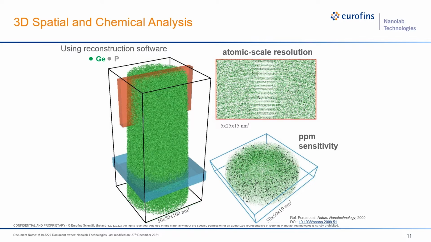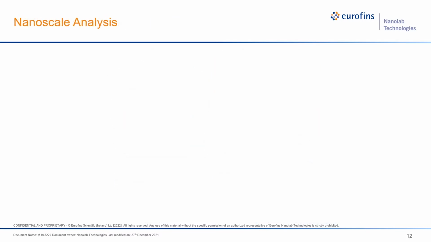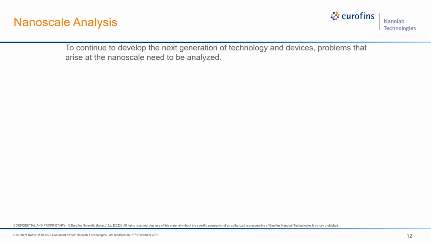tomography really does. But the question now is, where is it that you really need this kind of nanoscale analysis? The answer lies in the current and next generation of technology and devices, which already have problems at the nanoscale. So let's take a look at certain examples here and the challenges associated.